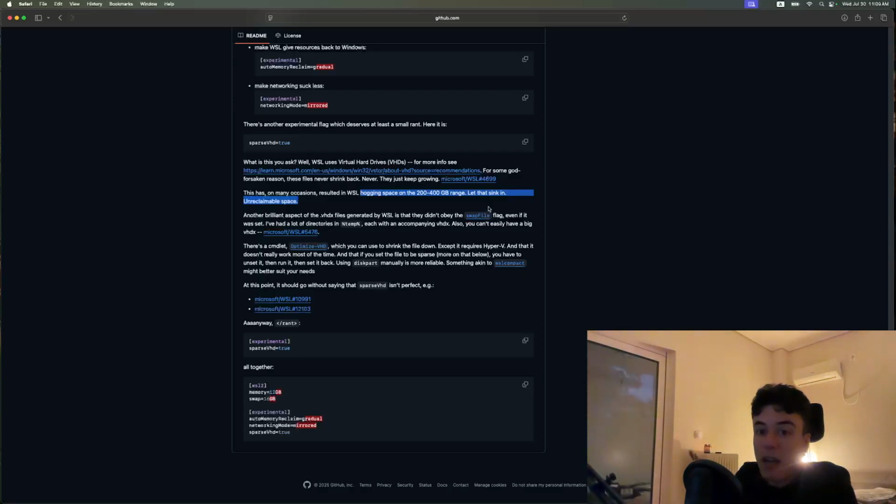And I hardly have any programs and code bases. How is this possible? And I have 400 gigabytes of this shitty file that's not even being used. Anyways, so I have some configs that are absolutely essential, to my mind, to be able to use WSL.